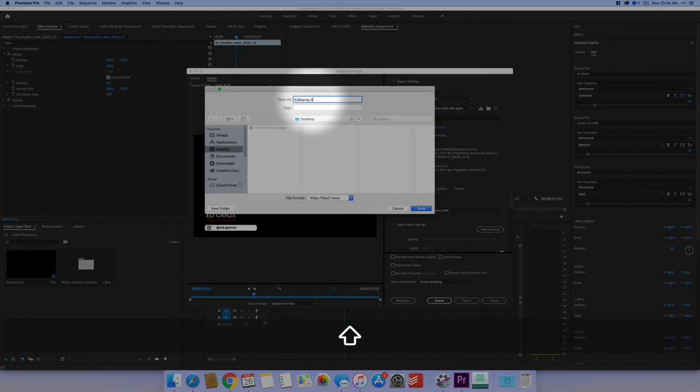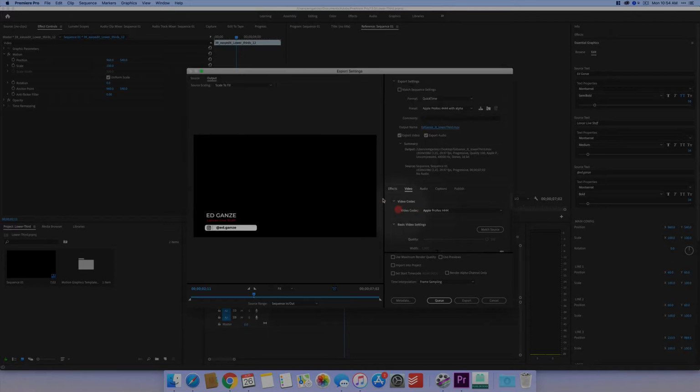And then I'm going to put an underscore, and then I'm going to type lower, and then with a capital T, third. Okay, so I know this is going to be mine, it's going to be the one that goes on the left, and it's going to be my lower third. And I'll go back through this left and right here in a second, but just so you see, that's how I'm going to name this, and I want you to use that same kind of naming format. You can put it to your desktop for the moment. After we export all this out, we'll show you where you're going to put them eventually.